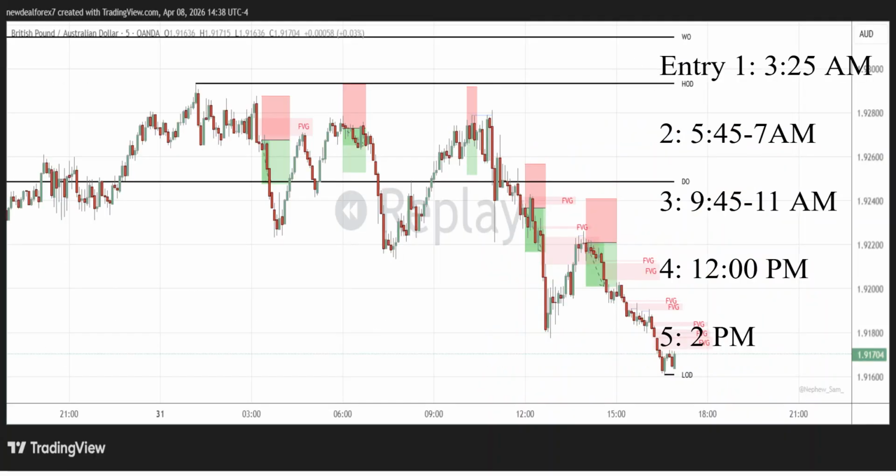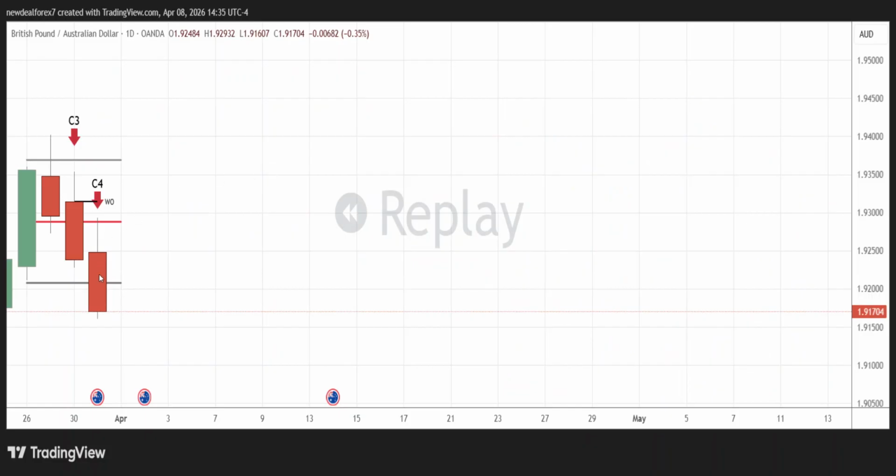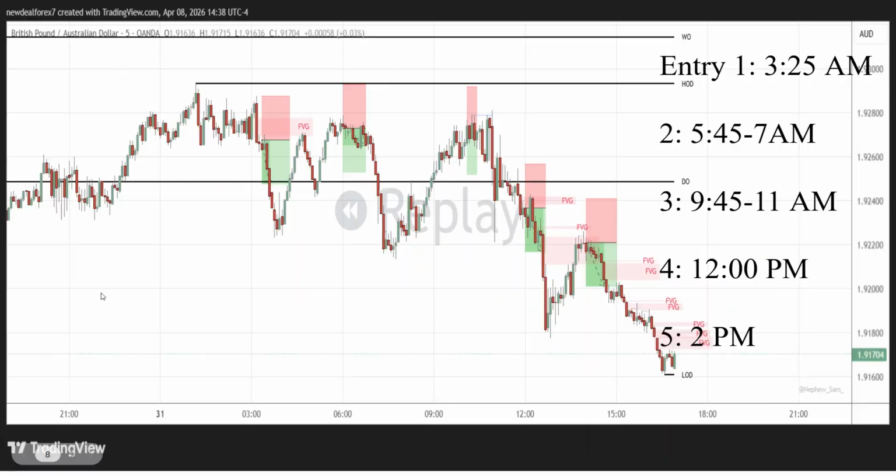All right. So next up, this is candle 4 on the 4-minute chart, which gave a lot of opportunity. So candle 4, this is the 5-minute chart of this candle right here. Okay, this is candle 4, right? So let's go back. So you got your first entry at 3:25 a.m. right before London session. This fair value gap actually held, so it gave quite a few chances. So you could have got in at 3:25 for a 1-to-1.